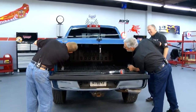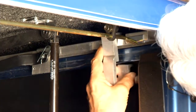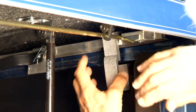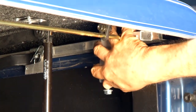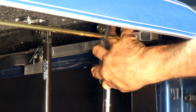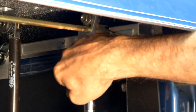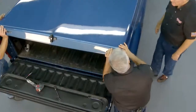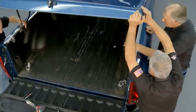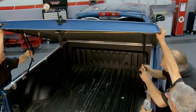And let's see, where are you putting that? Okay. Of course, first thing you wanna do, you wanna make sure you get it all aligned properly, which we've already done, so now we're ready to go to work. Perfect color match on this. Bingo. Right, now we can lift it up and put our support struts on.